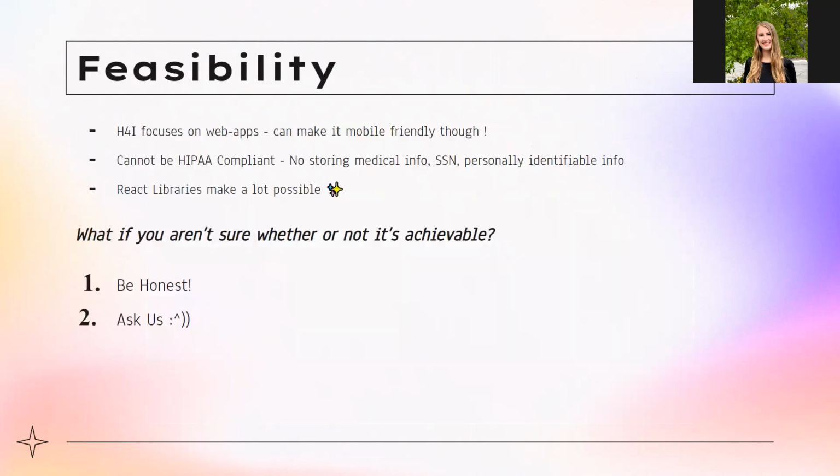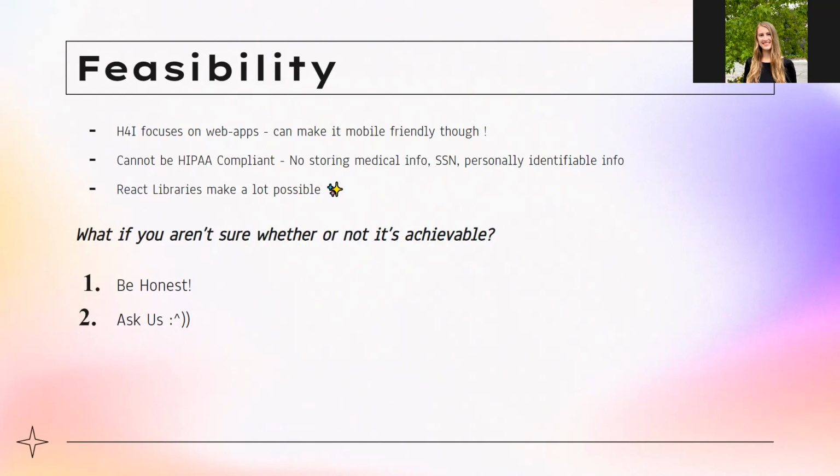So feasibility, we got all that. When you're talking with the nonprofit, there's all of these code things, these React libraries, the APIs. Sometimes you don't really know what we can offer versus what is out of our scope for a club, because we are a student-run club. We are all doing this in our free time. So there are limitations.